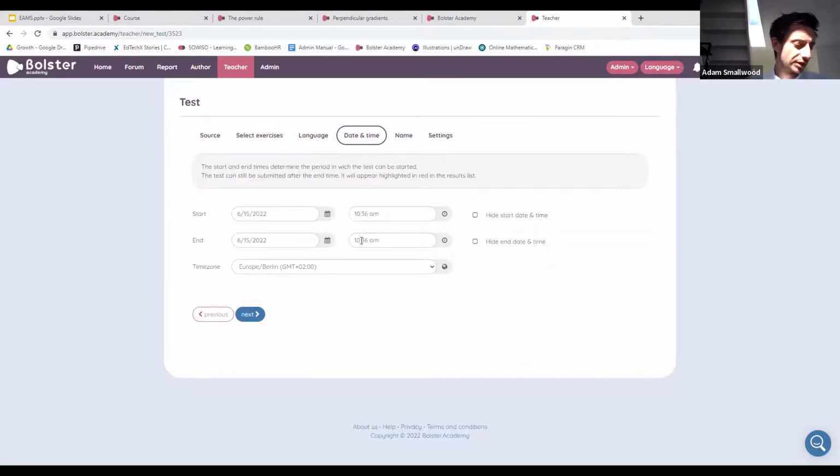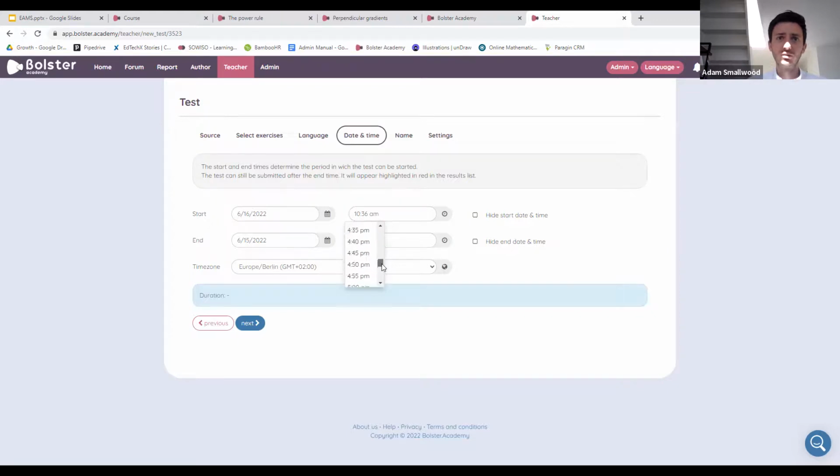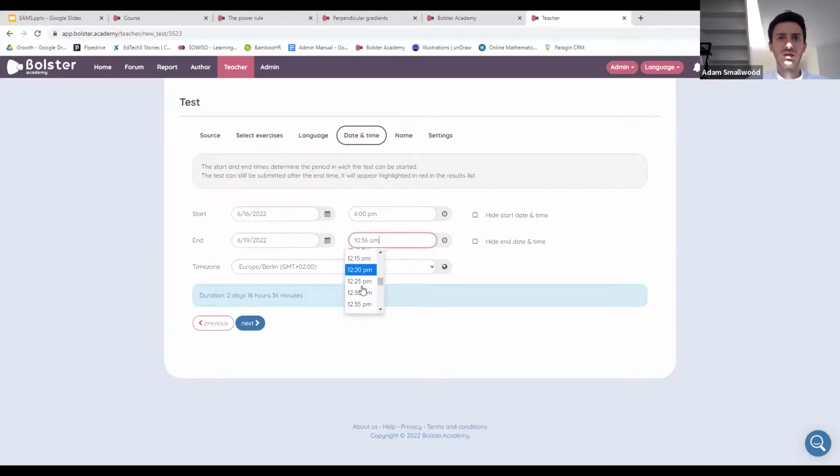You'll see here date and time. So I talked in my slides about adding flexibility for students, and you'll have seen from Lars's class that there's a weekly quiz that becomes available after the practical session on a Thursday. So if we took Thursday as the example and made it available simply that evening, let's say from 6 p.m., and then we want it completed by Sunday evening. Let's see where we are. We can simply say before midnight on Thursday, and just set the relevant time zone.